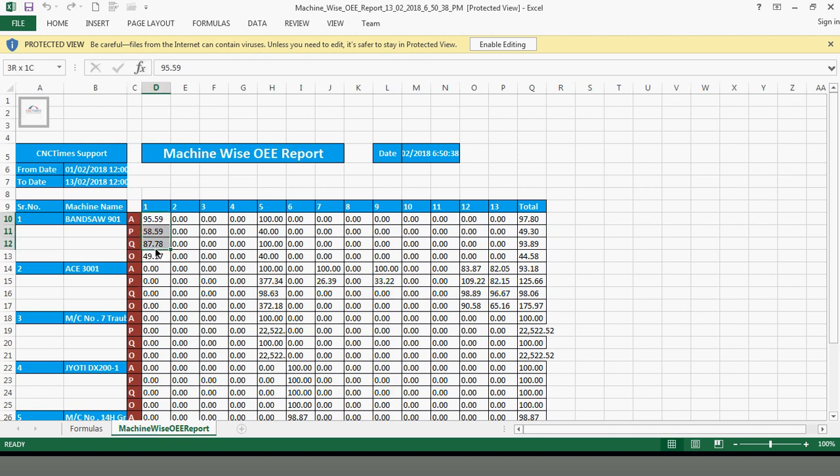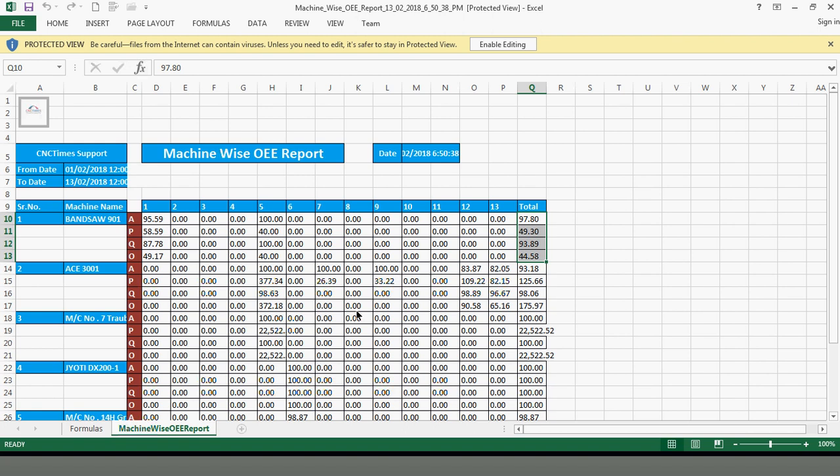So on my machine Bandsaw 901, my OEE was 49%, and this was my 2 weeks OEE. So monthly OEE, weekly OEE can be calculated by this report, and you have your complete analysis based on that. So obviously if your availability is up and performance is down, your operator is obviously questionable.